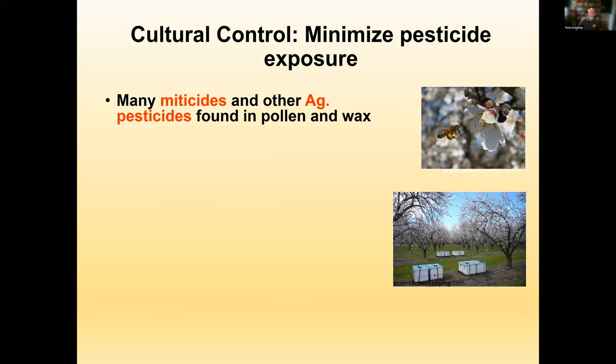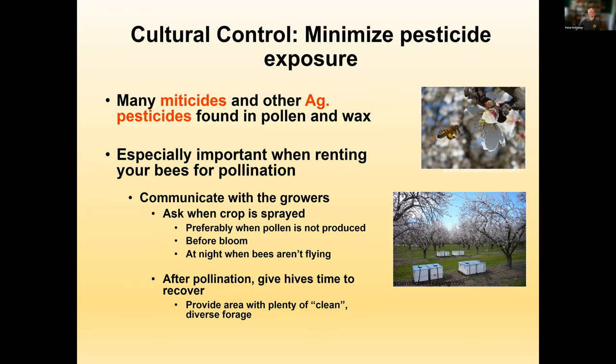Minimize pesticide exposure. Close your hives up if you think somebody's spraying around. If you're working with farmers in the valley, make sure you know when they're spraying. And just encourage people who are around your bees to not spray. I always ask my neighbors, I give them a jar of honey and say, if you're going to spray anything on your flowers, let me know so I can close my hive up. And through that discussion, it usually encourages them to not treat their flowers with harsh pesticides.